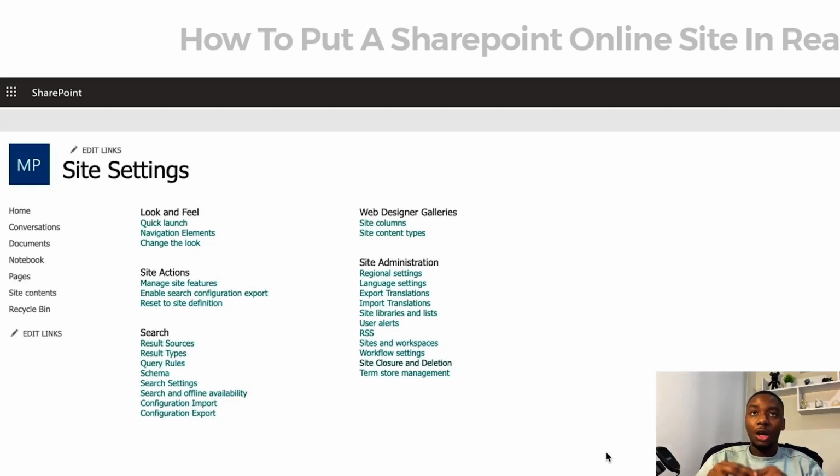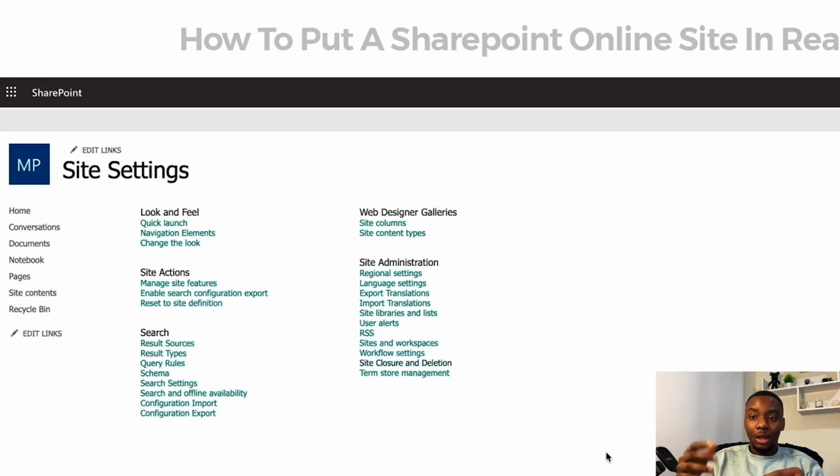If you are a SharePoint administrator, you can do that from the admin center. And if you're not a SharePoint administrator, you can contact your SharePoint admin and tell them to add you as a site admin on the site you're trying to put in read-only mode. They either do that for you or you tell them to create a site policy or activate the site policy for you. If you're a SharePoint admin, you've got all the permissions in the backend to add yourself as an admin on the site.